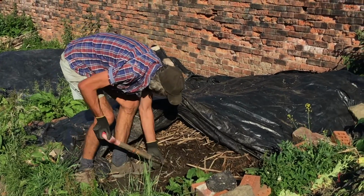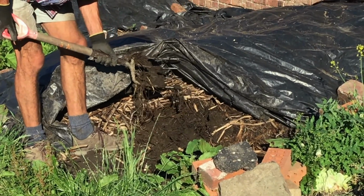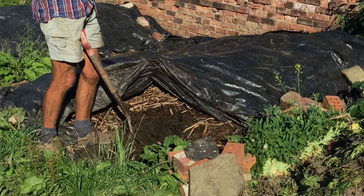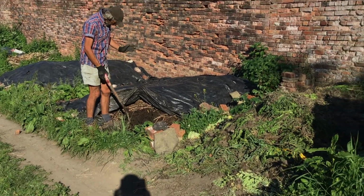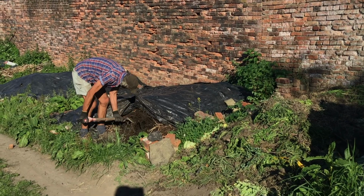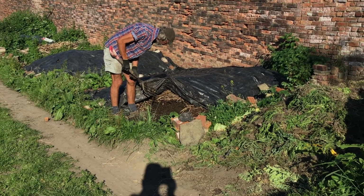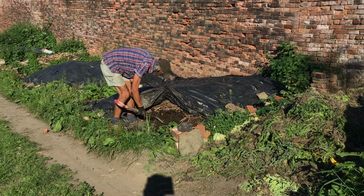So dig a bit out, that's looking pretty good. There's not so many worms in it now. I think they've done their thing. So your heap starts off like that, starts to get some bacteria working down, the stuff turns a bit slimy and black, and the fungus starts to work through it, and then once it's rotted down a little bit so you can not tell so easily what it's made of, that's when the compost worms will usually start to do their thing. But once they've been through it fully, it's turning into humus.